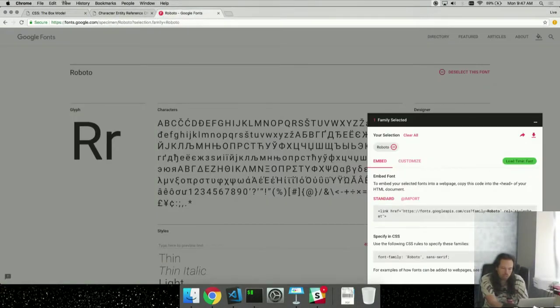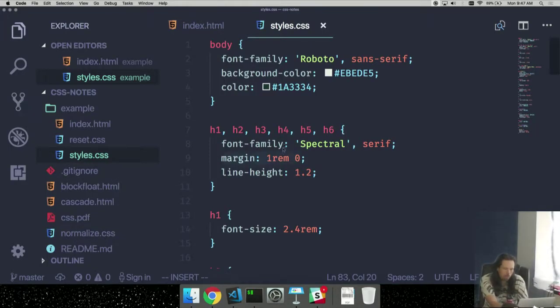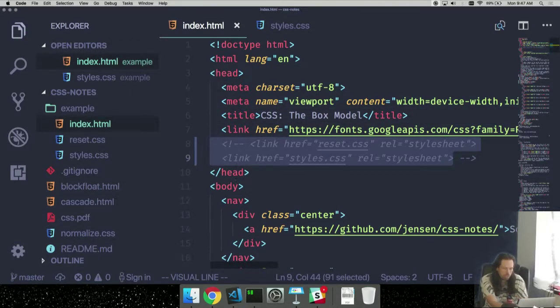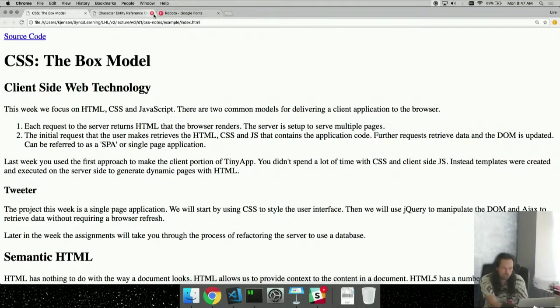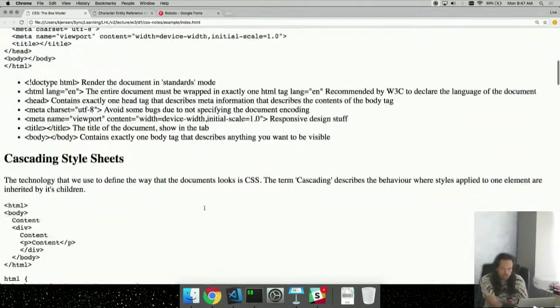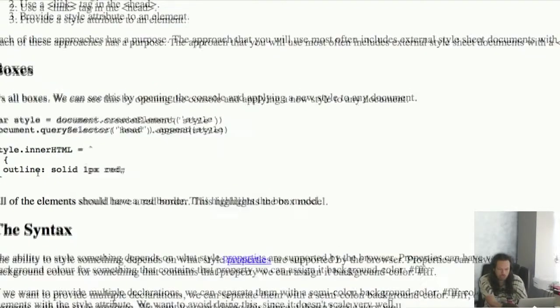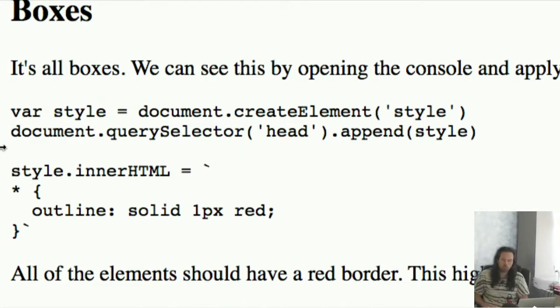We go back to our original document here, and I'm going to remove these styles, the ones that I applied. And I'm just going to show you that if I go down here, I've got this little piece of code right here. This is tomorrow's work, really, where we do document.createElement, document.querySelector. This is us modifying the DOM programmatically. So this is what we can use JavaScript for. There's an interface that we can use. We can make JavaScript calls, and those JavaScript calls turn into DOM events or elements or modifications.